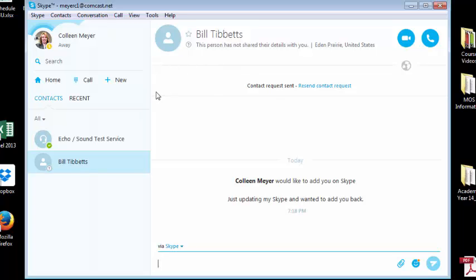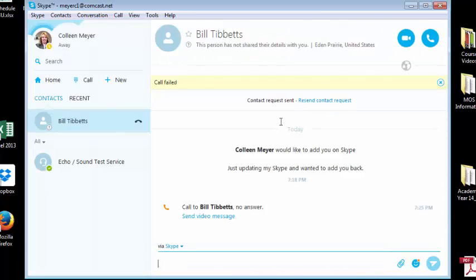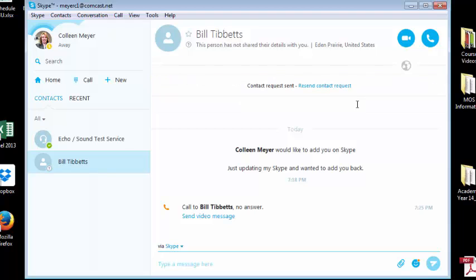Once you do get your contact list developed, you can double click on them. Then at this point on the right hand side is where you would click to do a video call. Now you can see my image is there, and it obviously went away because the call failed, as he's not really part of my list yet. So once you do want to do a video call with somebody, you'll select them from your list, and you'll click on video call at that point in time.